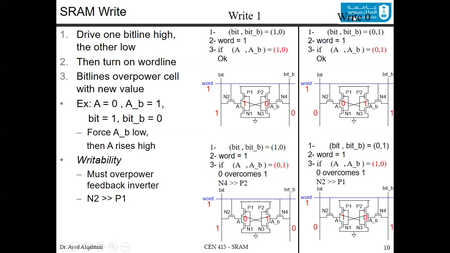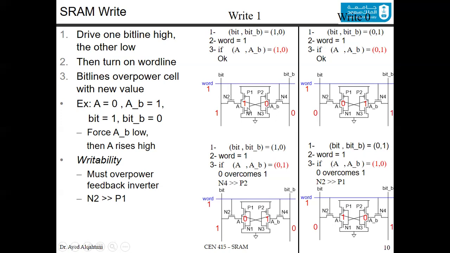So in this scenario and this scenario, what happens in write 1, A and A bar is equal to 0 and 1. So you have 0 and you have 1 here. Inside the cell, that was the previous value, 0 and 1. And the bit and bit bar that you want to write is also the same. So the bit is equal to 1 and bit bar is also equal to 0. So basically, once you open the word line, open these two NMOSes, the 1 will go to the 1 and the 0 will go to the 0. There is no need to overcome. So the write operation will happen.